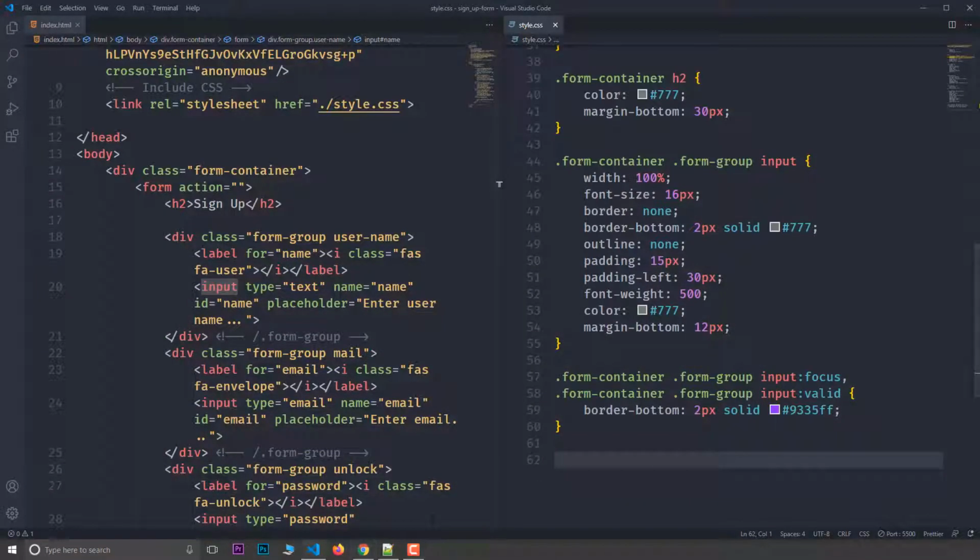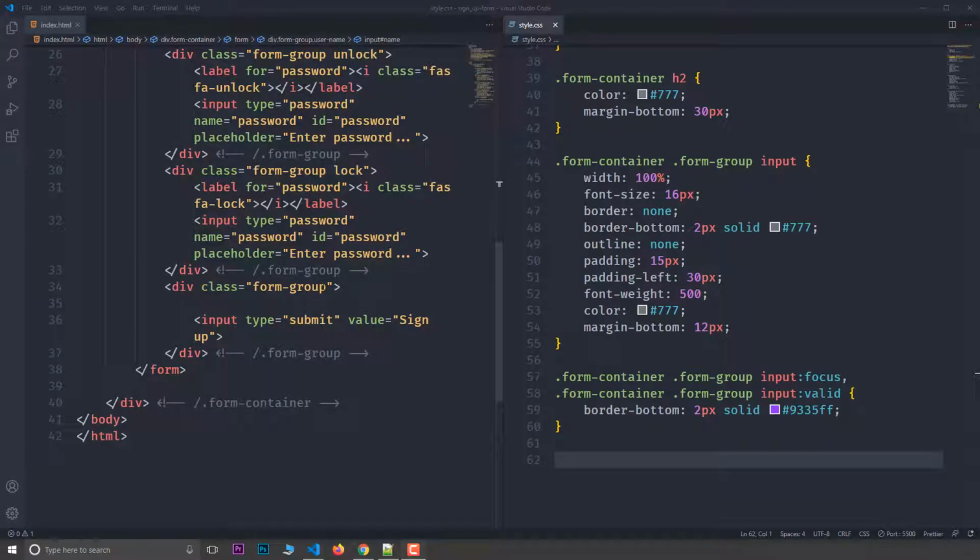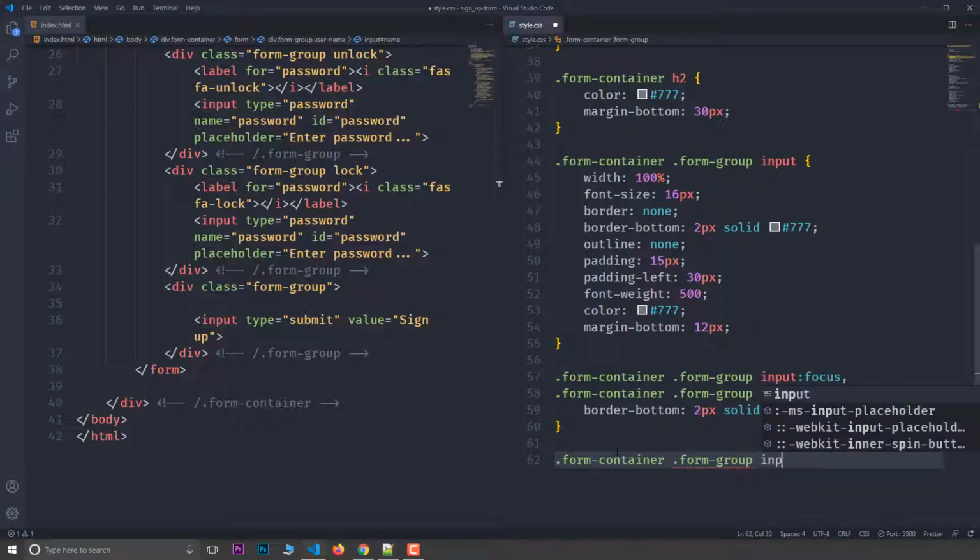Okay, and finally we must use this called submit button. Okay, so what can I do? The simple convention, we must use that. What's the form container, and then yeah, form group, and then input.